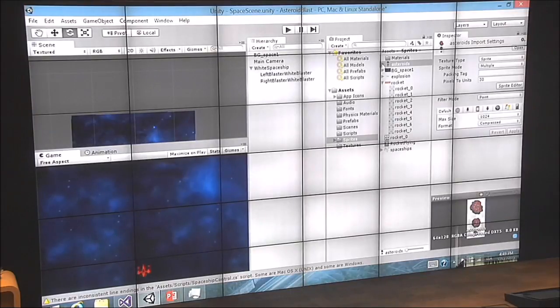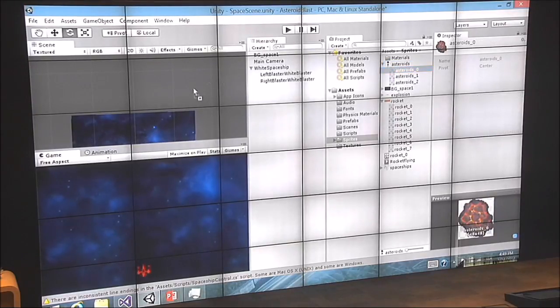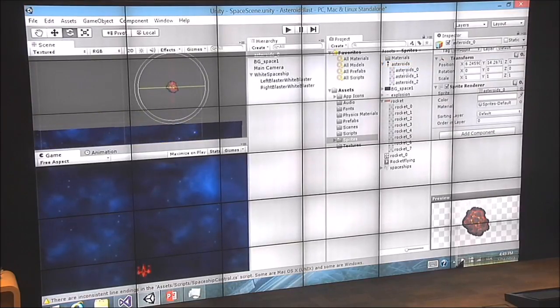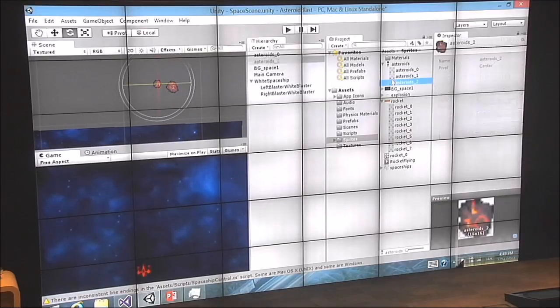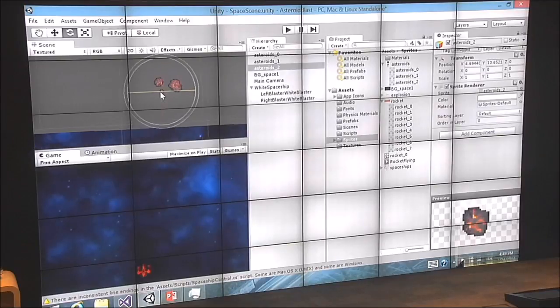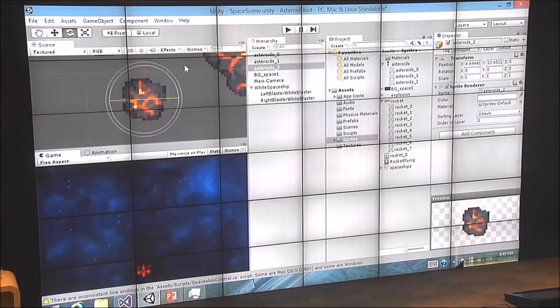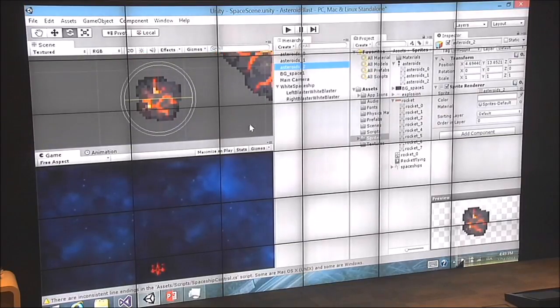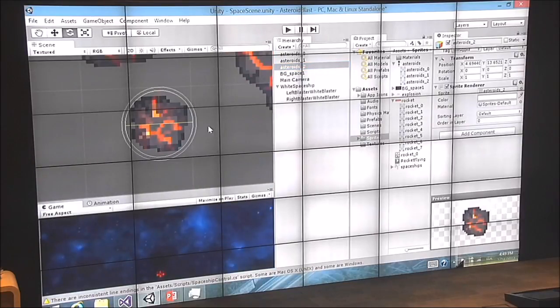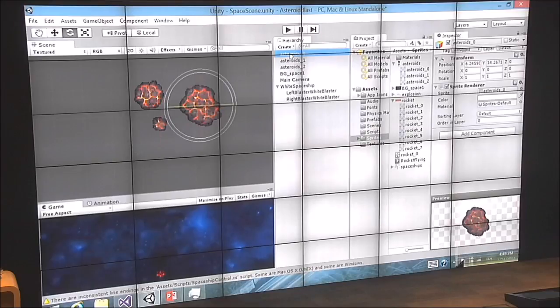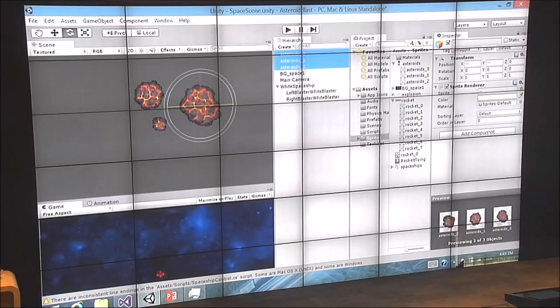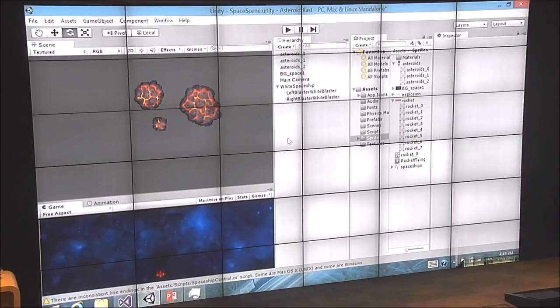So hopefully this is a nice remembrance. I'm going to drag 1 asteroid in, drag another one, and I think there's a little one as well. Cool. So I've got a bit of a problem already, and that's simply because my asteroids now appear behind this space. So I can select all the asteroids, and change their sorting layer from default to, let's say, foreground main game.